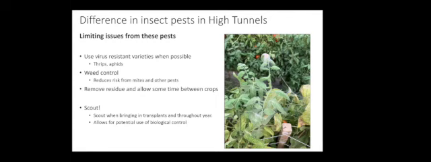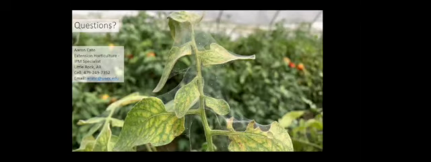But if you have a raging issue, you almost never can use biological control. You almost always have to use chemical control to combat it. But also be quick to react with your appropriate insecticides or miticides because they can really take over. And this is my last slide here, but this is tomatoes in a high tunnel where plants were completely webbed from all the mites that were on it. And that's because they weren't responding with miticides quickly enough.